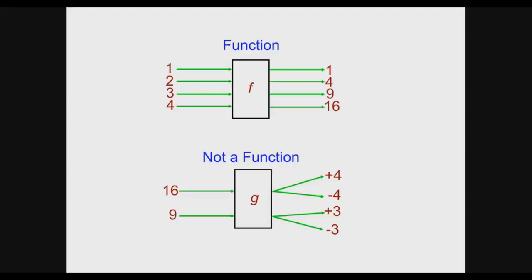So again, if we're looking at function versus not a function, whenever I input my x into some function, here are the possible x values that can go in, and here are the possible y values that can come out. When I input these x values, I get these y values. None of them are the same. However, down here, when I input a 16, I can get a 4 or a minus 4. I'm getting 2 different y values. That means this is not a function.